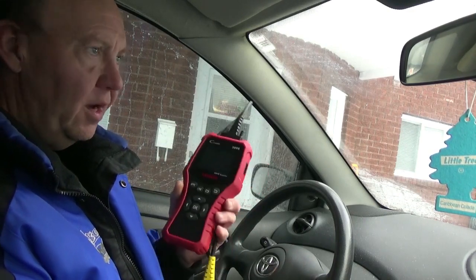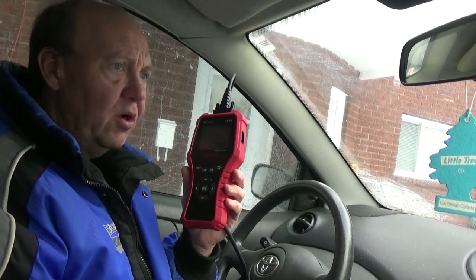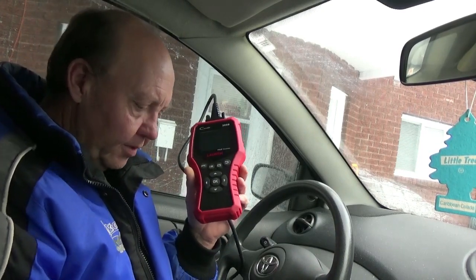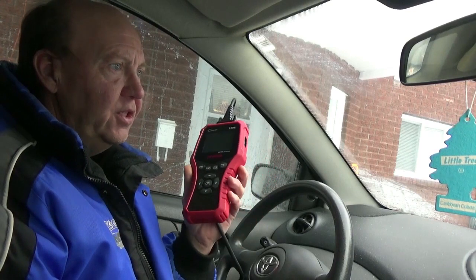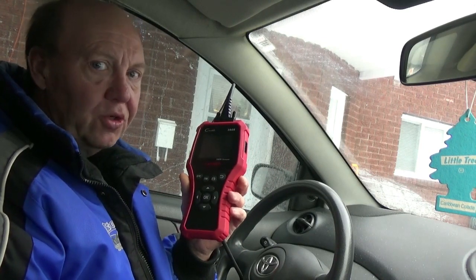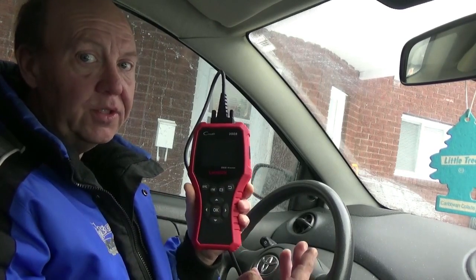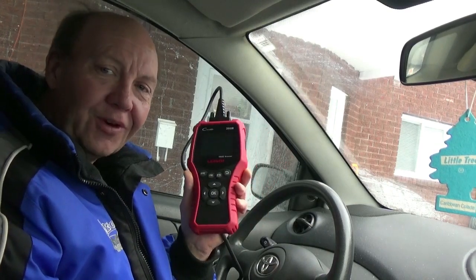I read a bunch of online reviews on Amazon about this one specifically and there were a lot of good ones — very few bad ones. The odd one where it didn't work with someone's car, well, none of these are guaranteed to work with all vehicles; this JDiag has a boatload of cars in it too. But as far as live data streaming goes, if your protocol is correct then it should support at least the majority of features — especially when the menu already showed it supports 19 live data streams. So why can't I read those data streams that it claims to support? I still don't get that.